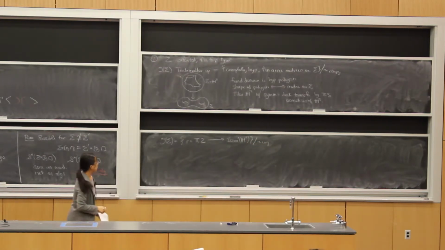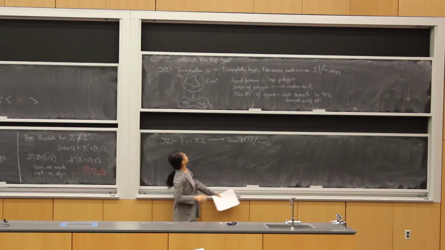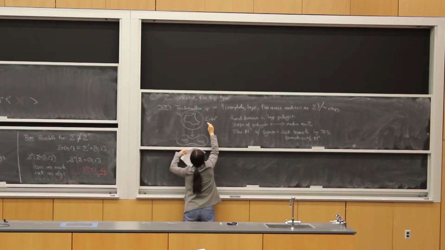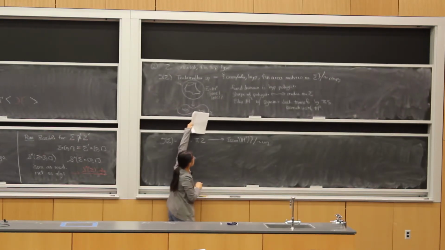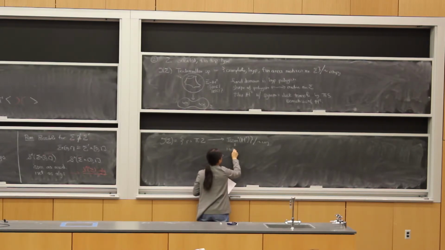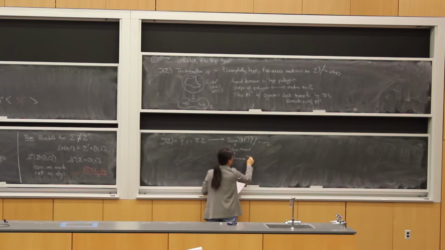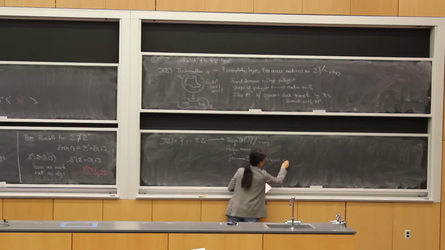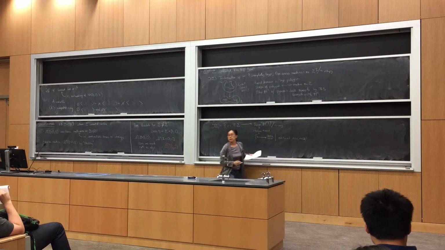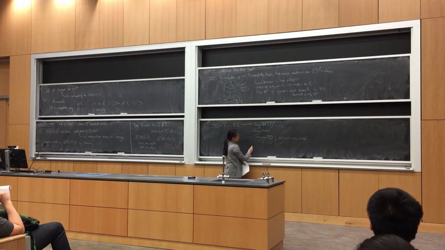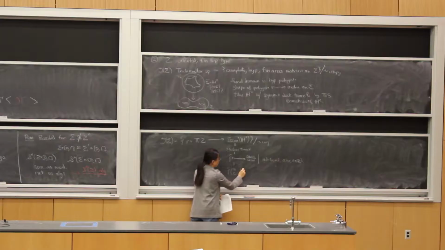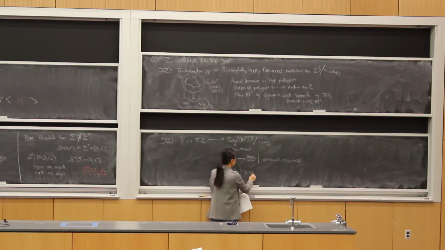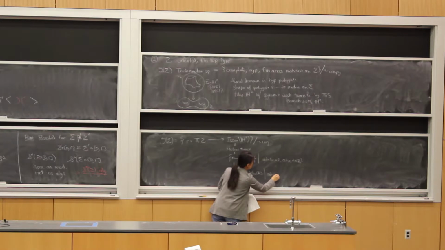Everyone okay? All right. What are the isometries of H2? If I think of this H2 as the set of complex numbers with modulus less than 1, then these are exactly the Mobius transformations. These are another way of thinking about them. They send z to (az plus b) over (cz plus d), where ad minus bc is 1, and they're all real numbers. Instead of writing them this way, you can also denote them as matrices, right? A, B, C, D, real valued matrices, so M 2 by 2 of R, such that AD minus BC is equal to 1.